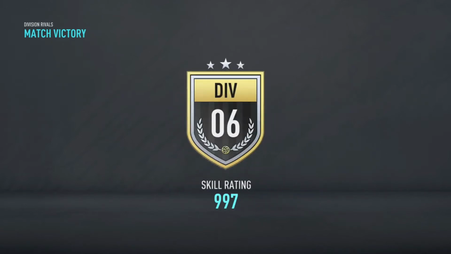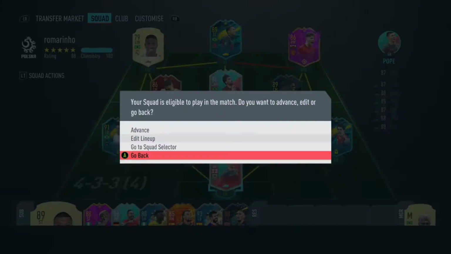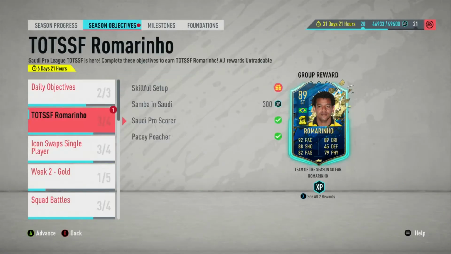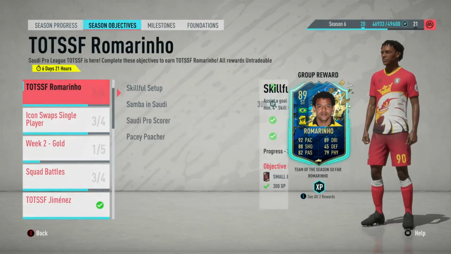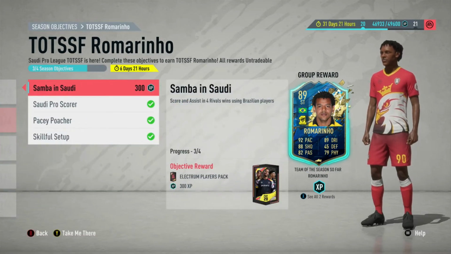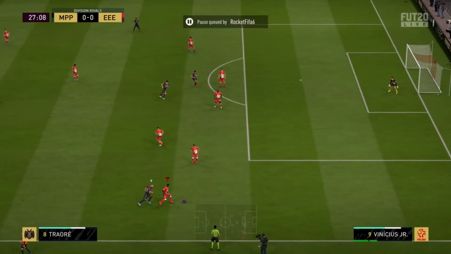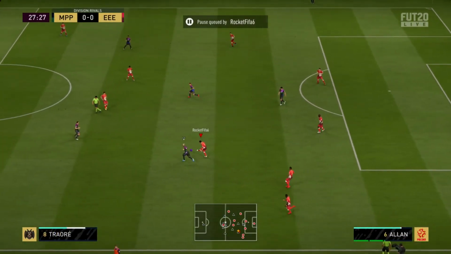The only win requirement is the last objective, which isn't that hard, but it does take the most time out of the 4. It is to score and assist with Brazilian players in 4 separate Rivals wins. It's not too hard. I had Vinicius, Joe, Fred, Paqueta, Alan, Alexandre. It's not too difficult if you have the players. You may have to drop down divisions if you so wish. I tried not to, and I ended up not doing so.